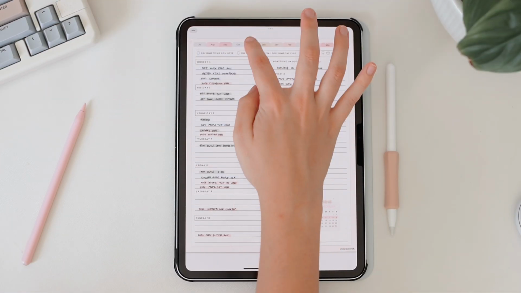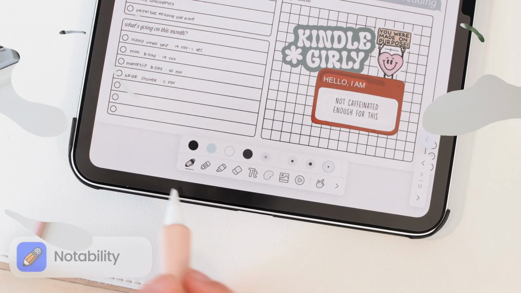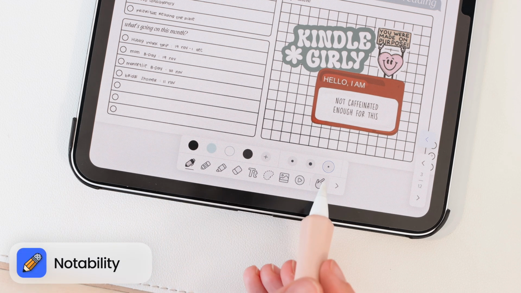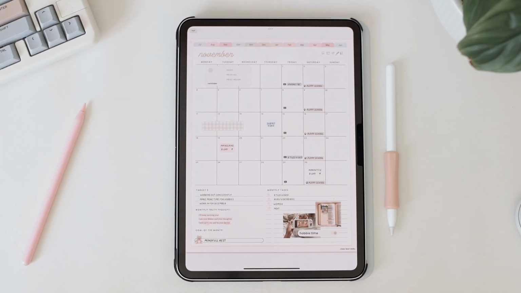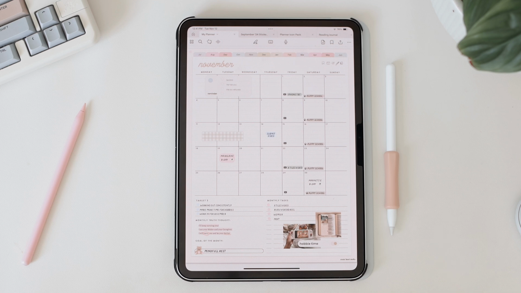So yeah, I highly recommend just seeing what hyperlinks are in your digital planner and figuring out how your digital planning app works with accessing hyperlinks. A lot of them will just freely let you click on it, and some of them, like GoodNotes, you need to go into a mode or just hold down to access the hyperlink. That just helps in preventing you accidentally clicking on a hyperlink when you don't want to. So that's mostly how you navigate planners.